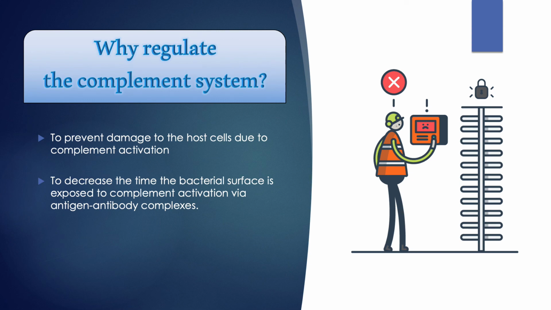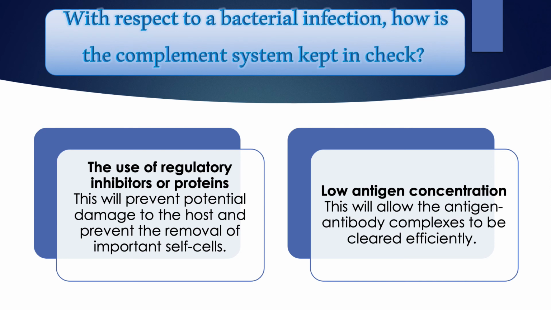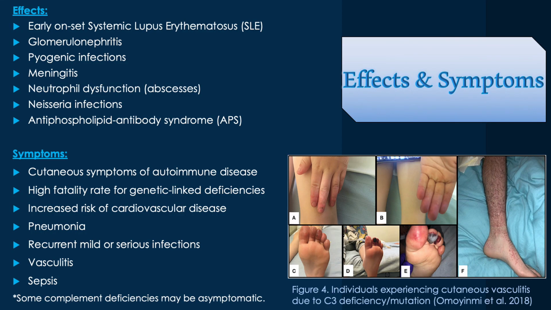These are some of the reasons why the complement system should be regulated. These are some of the ways the complement system is kept in check. Even though some complement deficiencies may be asymptomatic, others can lead to serious symptoms and other harmful effects on the body, such as these mentioned on the slide.